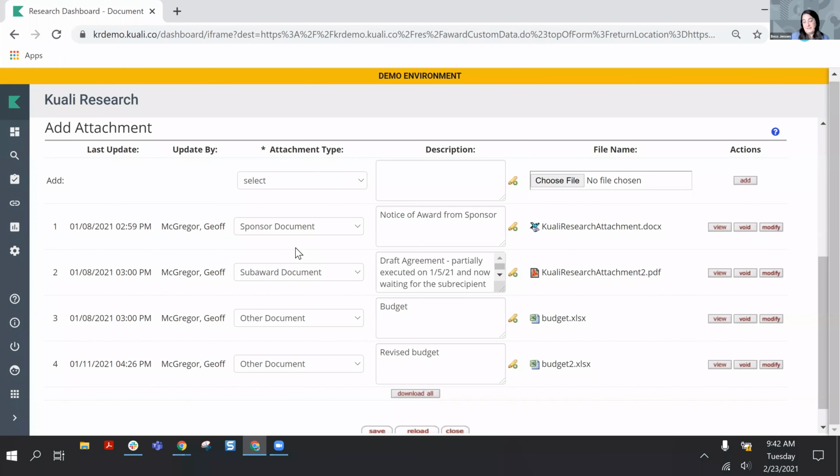Then you're able to configure your list of attachment types and select from that list, type in a description if you'd like to describe it, and then upload that attachment and view it from here. You can see I've got some Word docs, some PDFs, some spreadsheets, so really any standard kind of document is going to work.